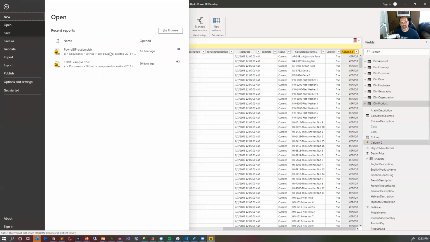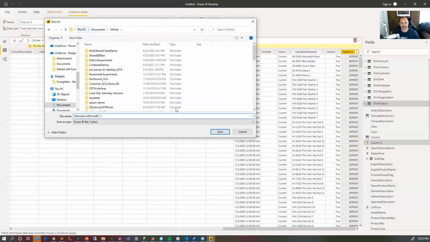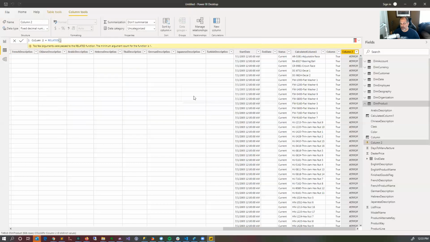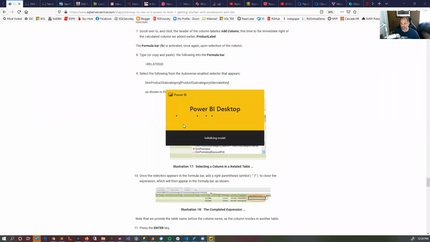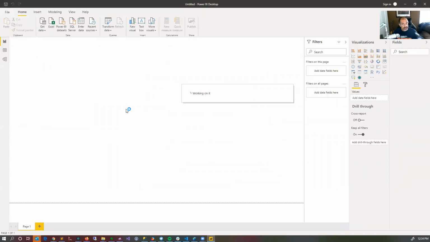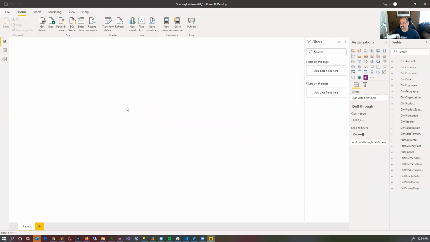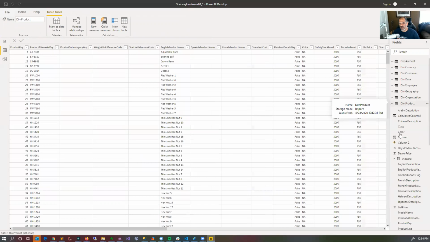So I'm going to save as, and we're going to say Stairway Live Power BI one for the first level, and I'm going to stick this actually in the root of my documents folder. So that'll be there. Let's close Power BI and let's restart Power BI Desktop. Then we'll open that up and see if we actually get IntelliSense working. That was interesting to me because, like I said, I've not worked extensively with Power BI Desktop, and some things seem to have worked well and some things haven't.